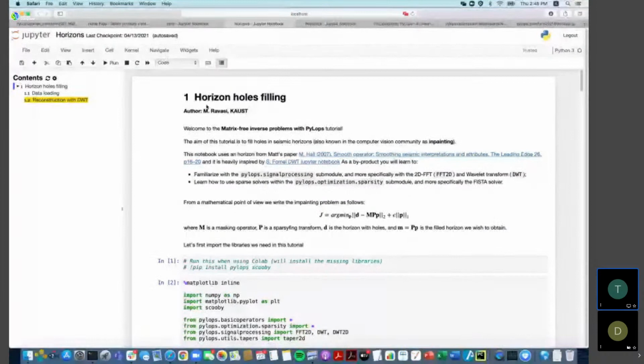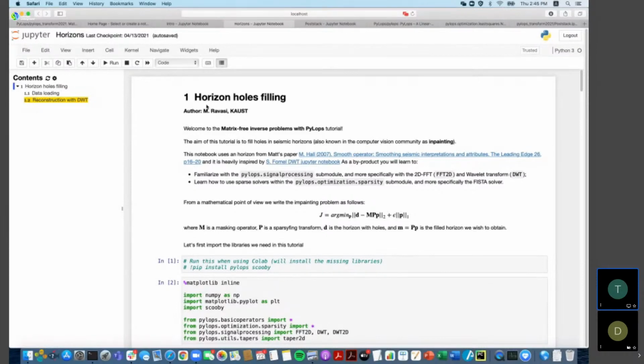Okay, so let's go for example number 2. This is something maybe a bit closer to geophysicists and geologists that deal with the interpretation of seismic data or any other type of geophysical data.